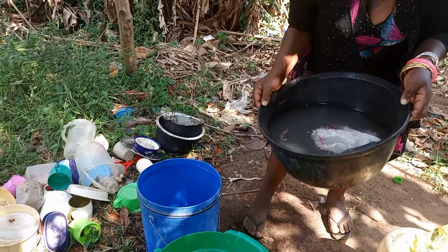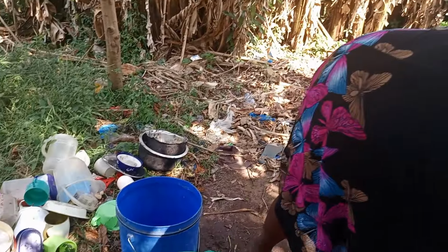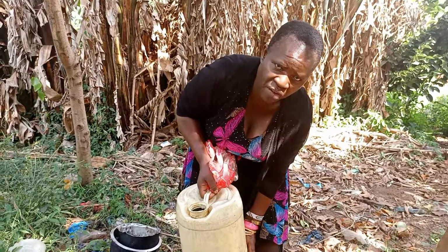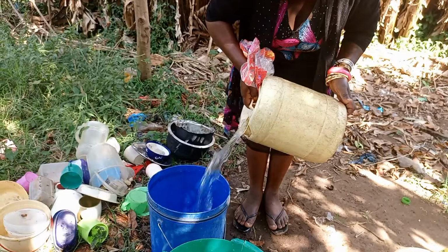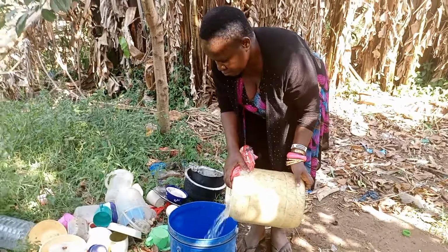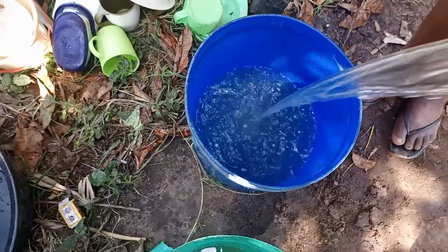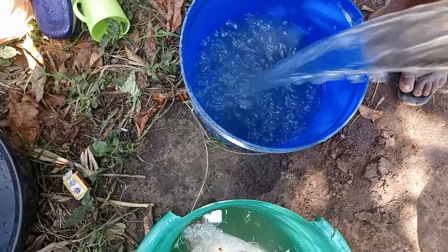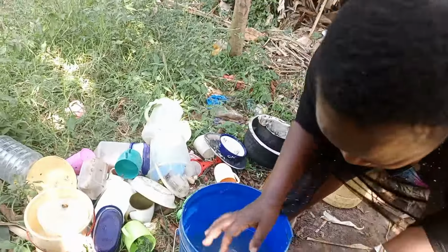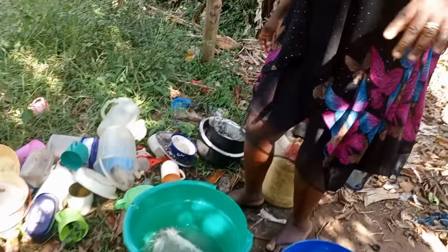Hey guys, this one is leaking. Okay, this water is not all that clean. Here in the village, we have a problem with water. But this is what we have, and this is what we are going to use. So, I have to start right here. So guys, let me start.